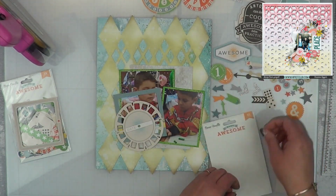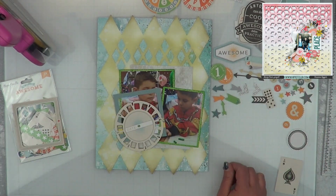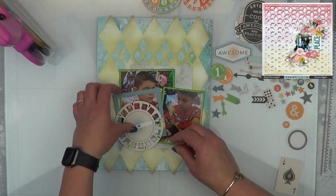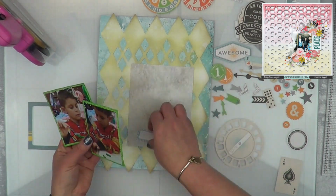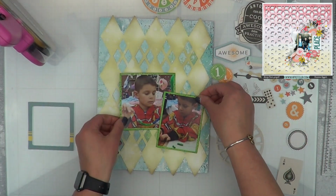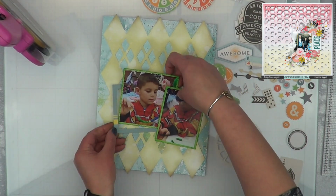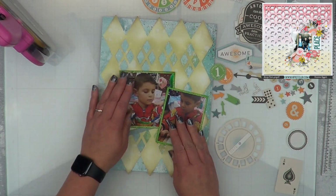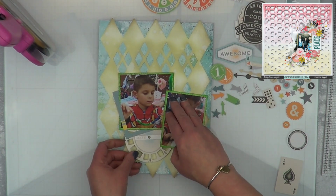There's no having to buy an extra pack to get the small bits or the large bits or things like that. Everything was in this one pack, and it was perfect. So I did sort out what seemed to me to be titles. I decided, no, I'm not gonna use any of these, even though some of them were perfect sayings. They would have been perfect. So, I am going to use 2 of the frames that come in this die cut pack.